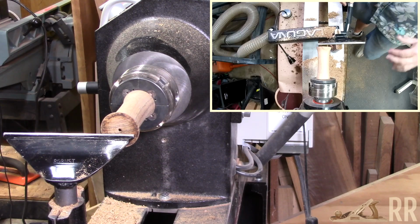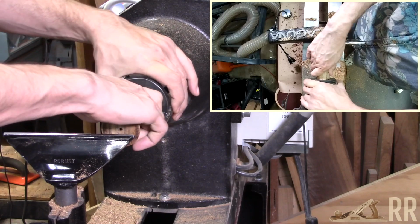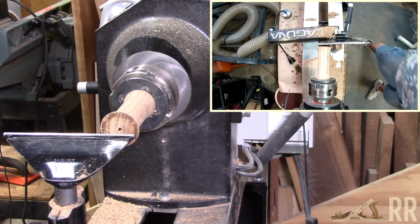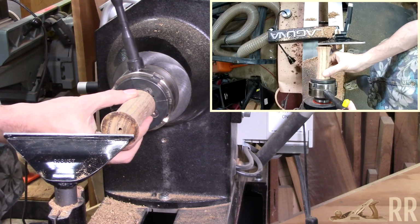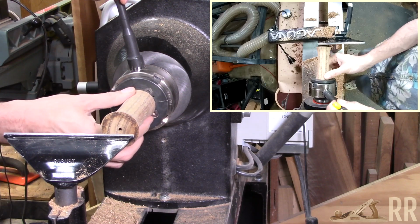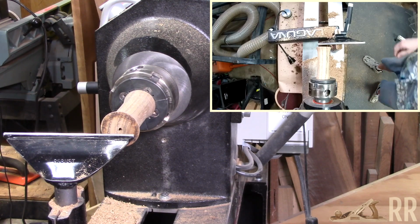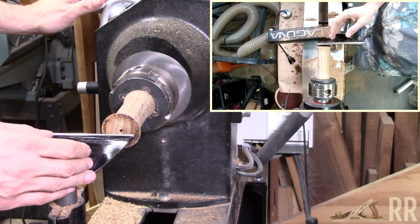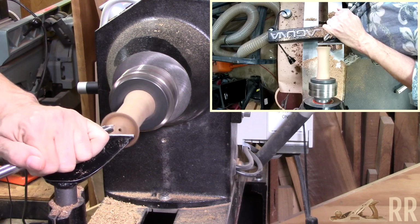So it just so happens that the pin jaws on my Talon chuck just fit perfectly in a 1-inch hole. Let me tighten this up just a smidge. And I'll work on opening up that hole. It'll look a little wobbly, and that's okay. It's not really that important. But you gotta be careful.